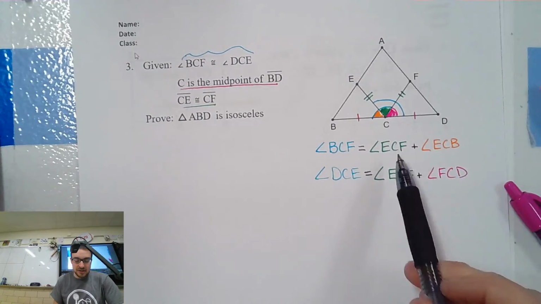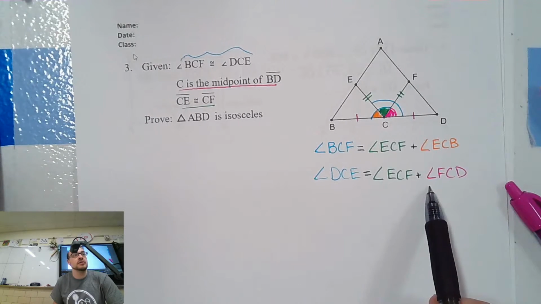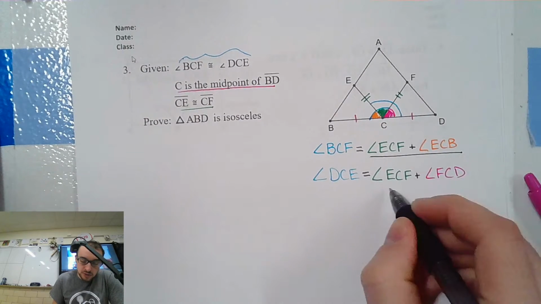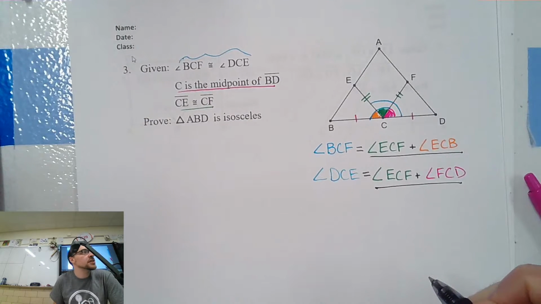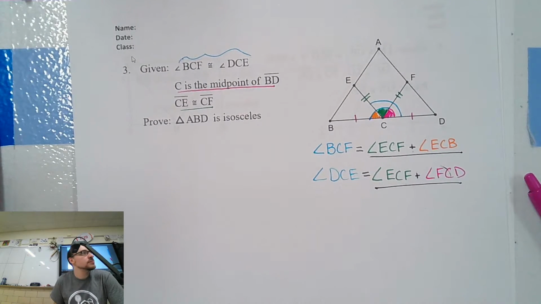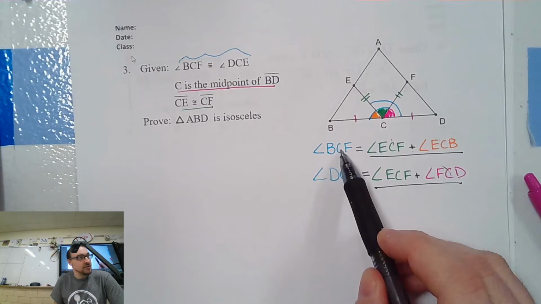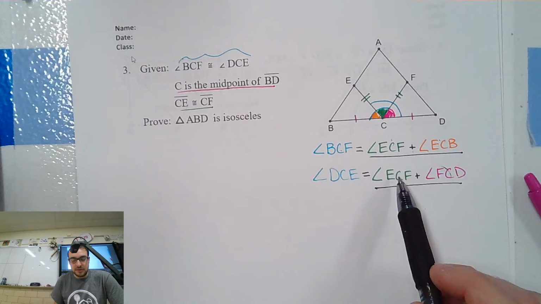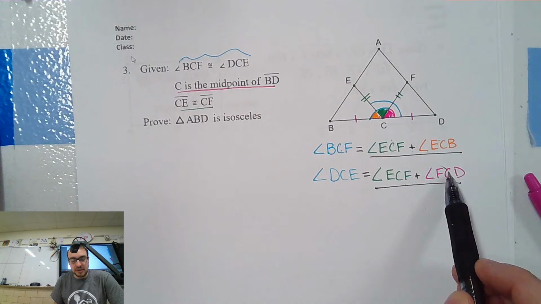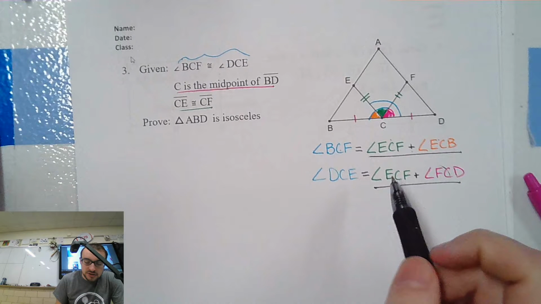So now, if these guys both equal blue, and these guys equal blue, don't they equal each other? This should equal that, right? Does that make sense? If this equals blue, and that equals blue, then this equals that, right? Another way of saying it could be like 3 plus 2 is 5, and then maybe like 4 plus 1 is 5, right? If they both equal 5, then they must equal each other, right? So, I'm going to write that out.